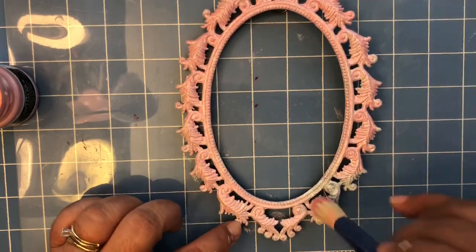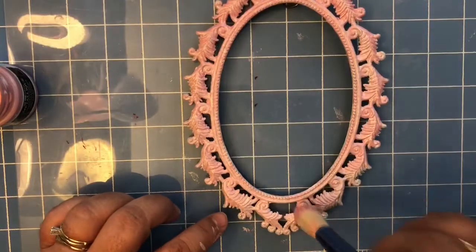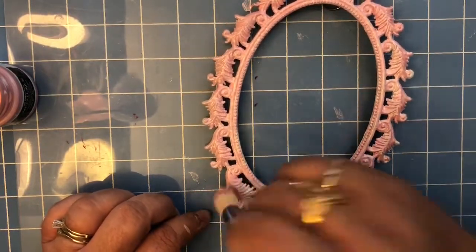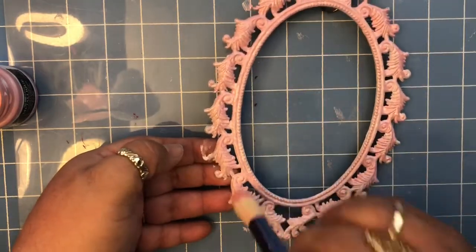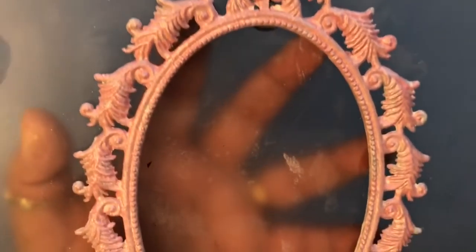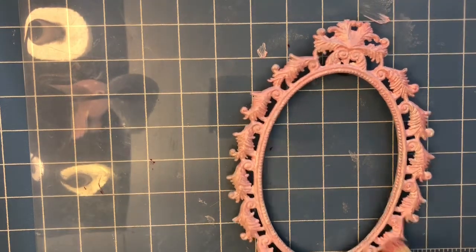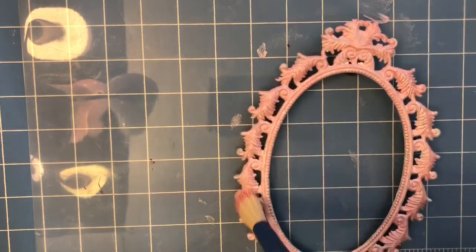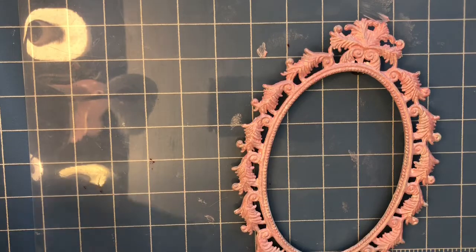This is moving because I don't want to actually touch it, but I guess we're going to have to. I'm just grabbing a little bit of the paint and doing this. Okay, so let me lift this a little bit closer so you guys can see what I'm saying. You guys are able to see a little bit of the white parts showing. That's the way I want it to look. I don't want it to look too dark. So I'm going to put this to dry, and I'll be back for more.